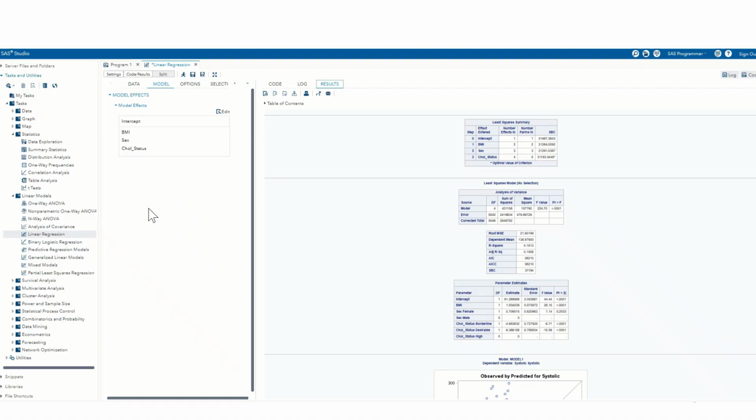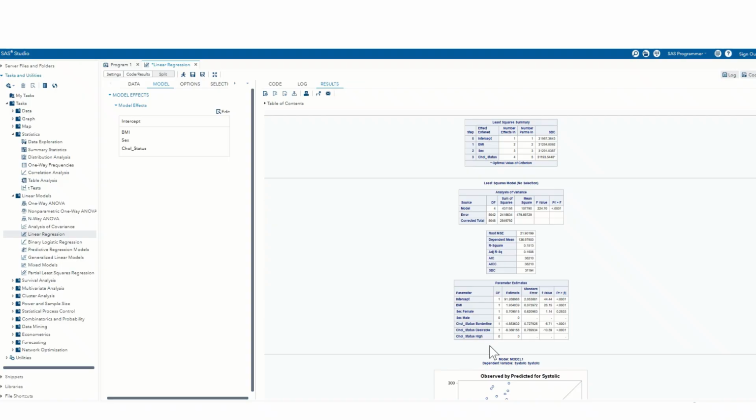Sometimes you want to have the reference category to be of your own choice. If you remember, SAS has by itself chosen male as the category for reference and then compared female to the males when it comes to the systolic blood pressure. And in case of cholesterol status, it shows the group with high cholesterol and then provided the systolic blood pressure for those with desirable and borderline compared to the reference category.